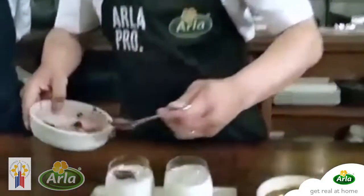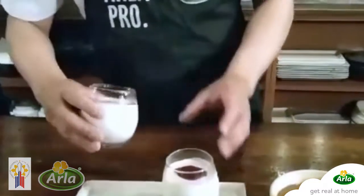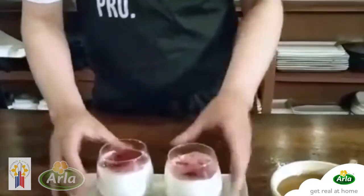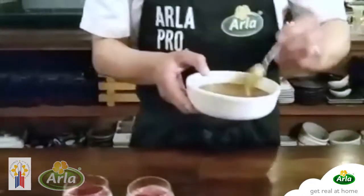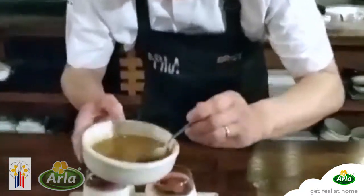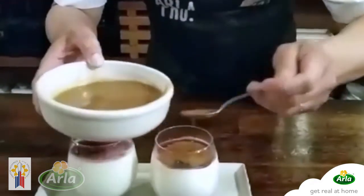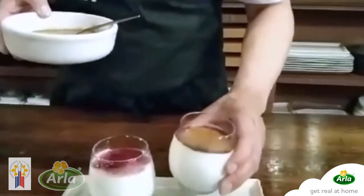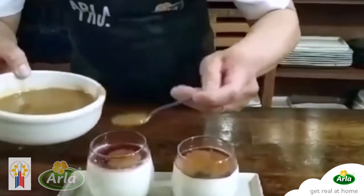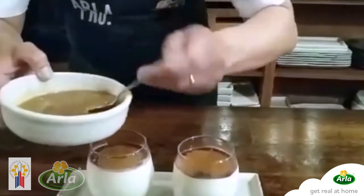Like I said earlier, there's a bit of juice from when we macerated the blueberries. Then we're going to top it off with what we did earlier using the butter of Arla. Some miso butterscotch. Nicely set, as you can see, beautiful color. There's a sweetness from the butterscotch miso. There's an umami taste from the miso that we put.